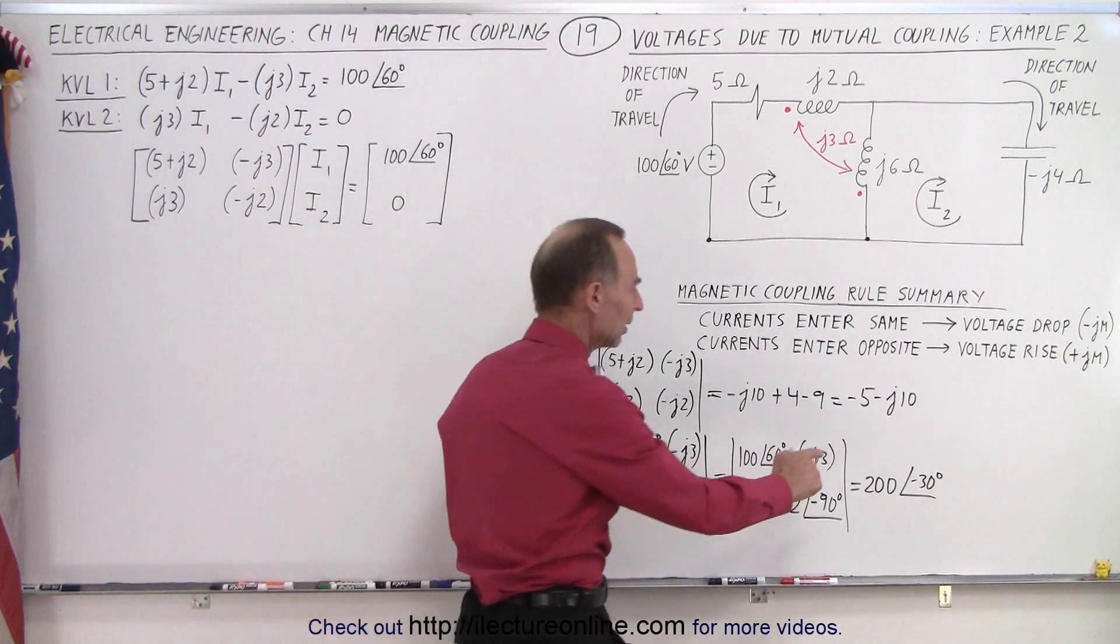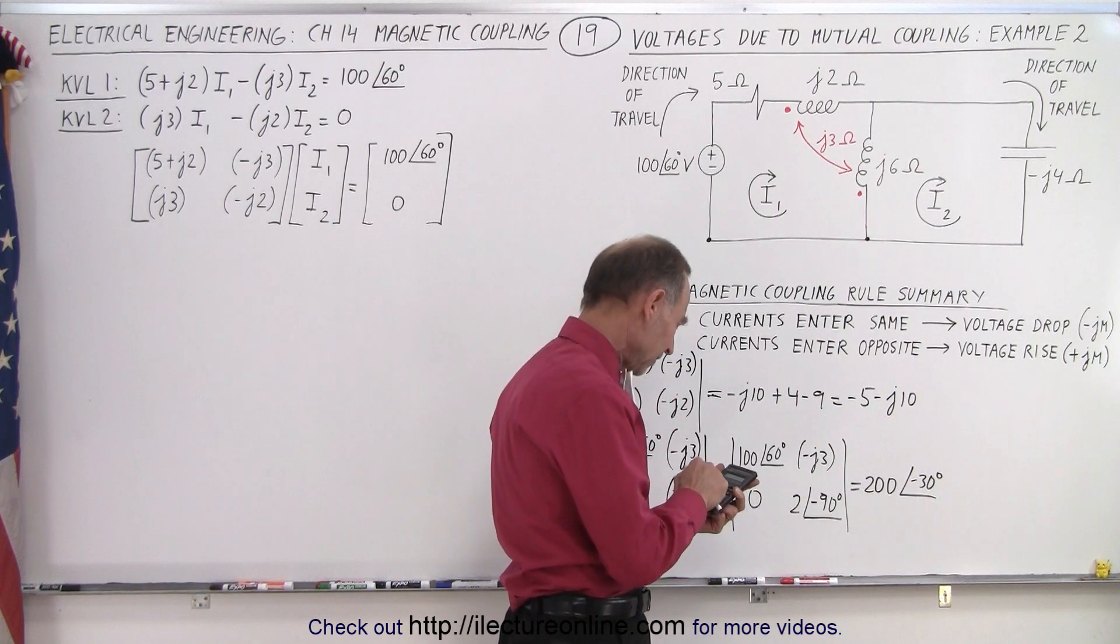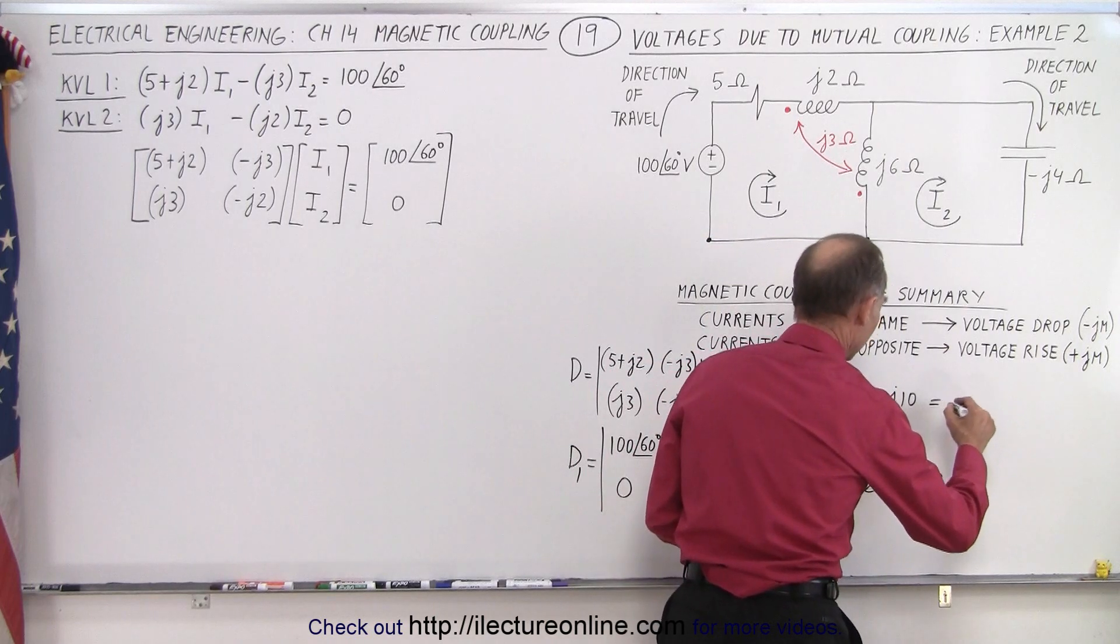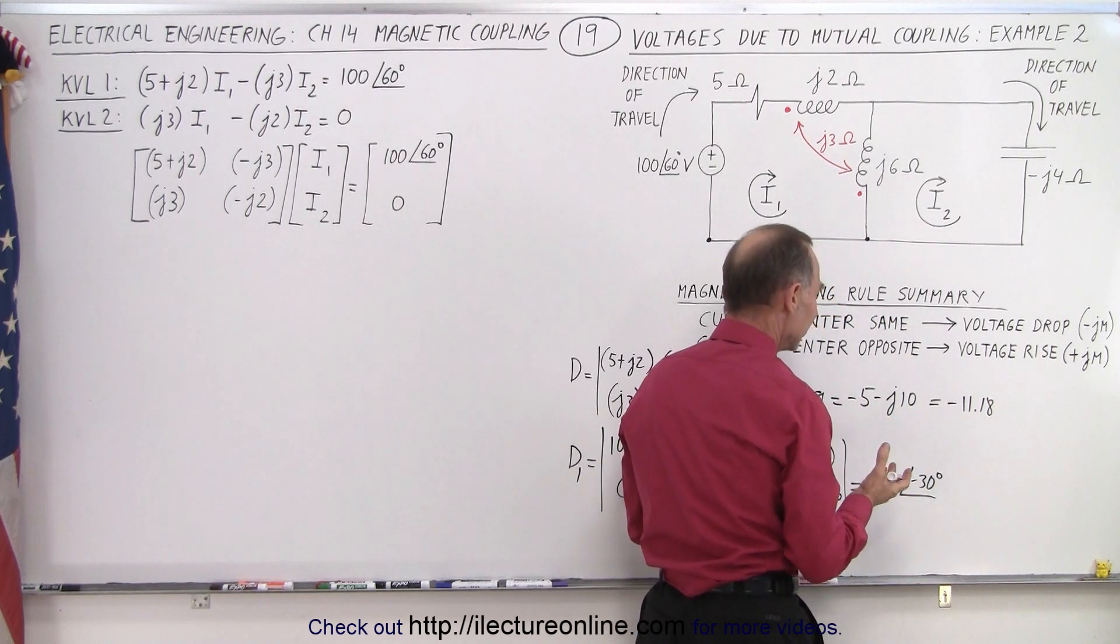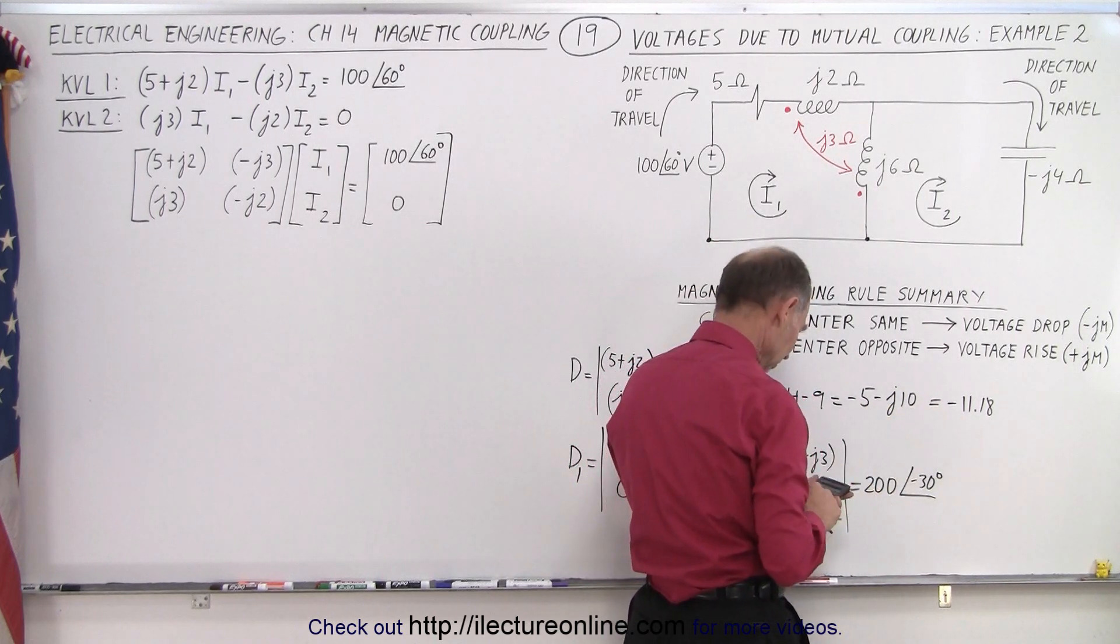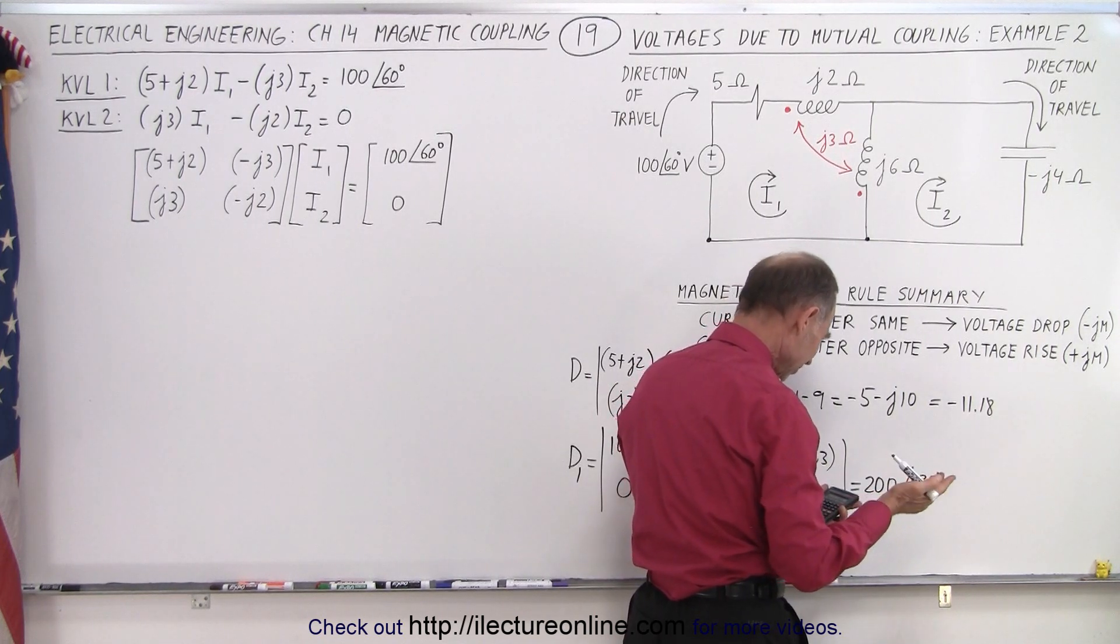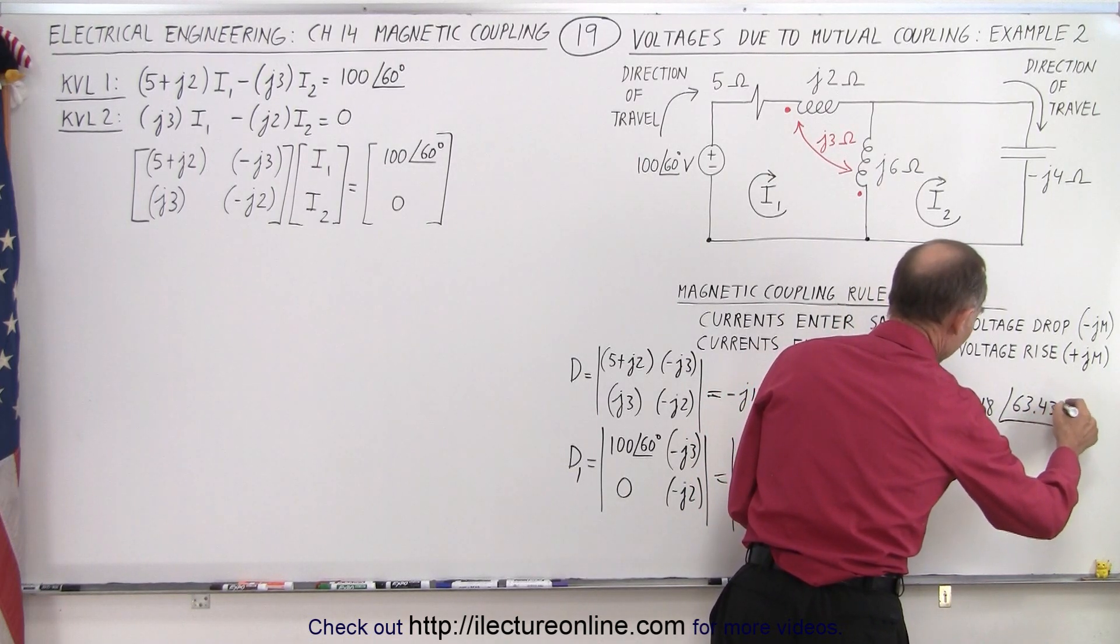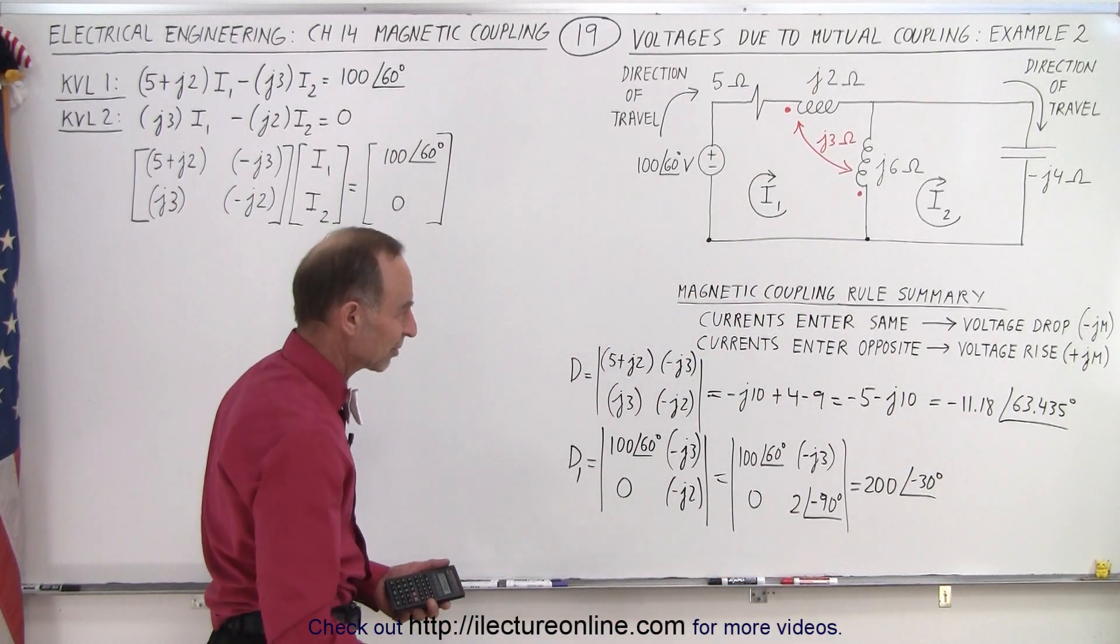And what I could do is I could go ahead and already change this one as well. So we have 125, take the square root of that, that's 11.18. So this becomes a minus 11.18, because I have the negative signs for both of these. And then for the phase angle, since I pulled out the negative sign and placed it here, I get a plus 5 and a plus 10 here. So it would be 10 divided by 5, which is 2. Take the inverse tangent of that, and I get 63.435 degrees. Sometimes it's hard to figure out where to put the significant decimal place, but add a few extras and you can always simplify it later.